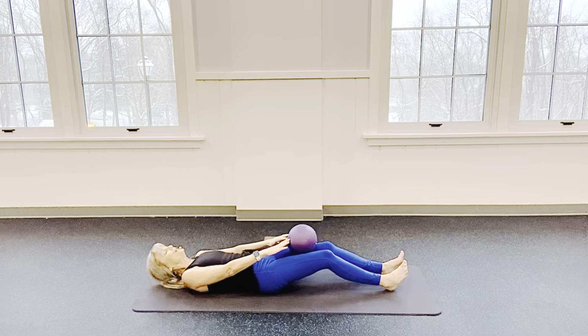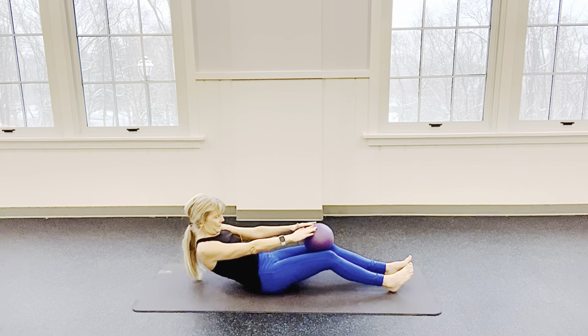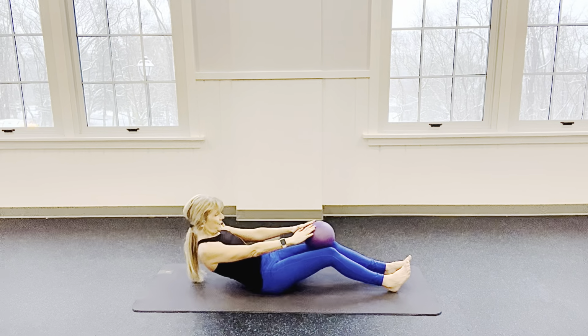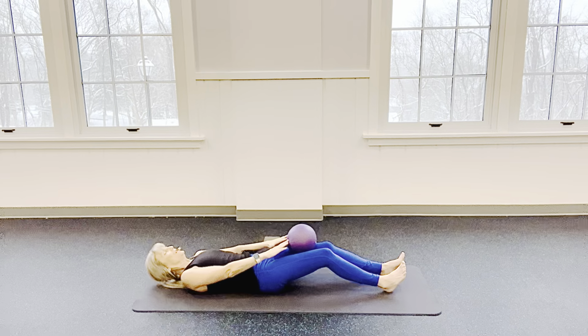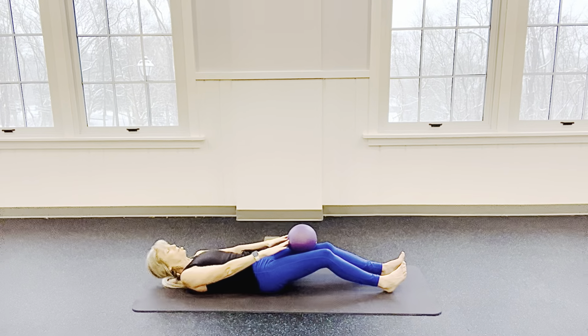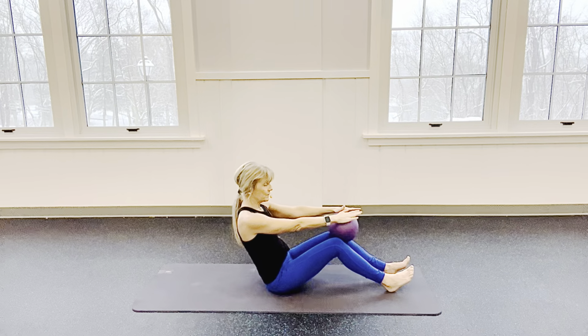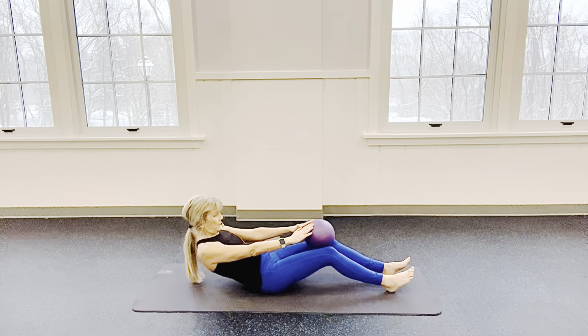Nod that chin to your chest, find that lower back. Fight it, inhale. Lengthen that waistline. Lengthen the spine. Make sure you're not dragging that head off the floor. Roll it back.